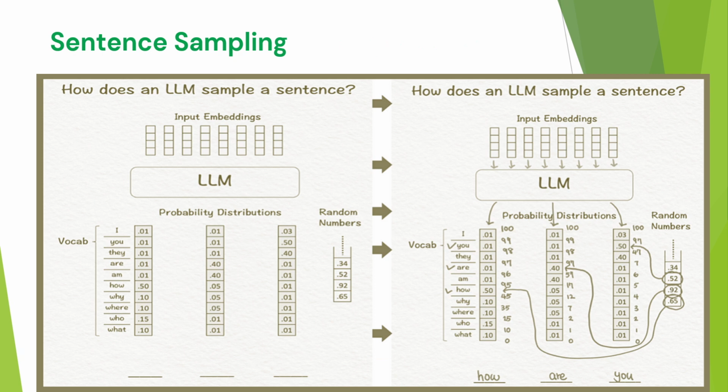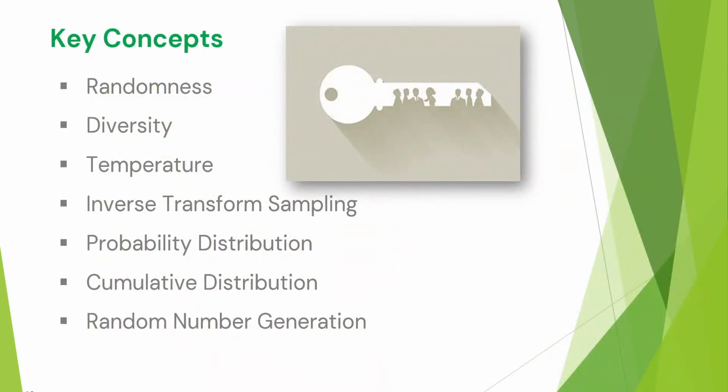And finally we will see some key concepts. The key concepts involved are, first, randomness, which says that large language model outputs are generated using a random number generator, which introduces randomness into the process. This randomness is like throwing a dart at a dartboard, where the outcome is unpredictable, but the probability of landing in certain areas can be estimated. Then diversity, which says that randomness in the large language model outputs gives rise to diversity in the generated text. This means that the model can produce different outputs for the same input, making it more creative and flexible.